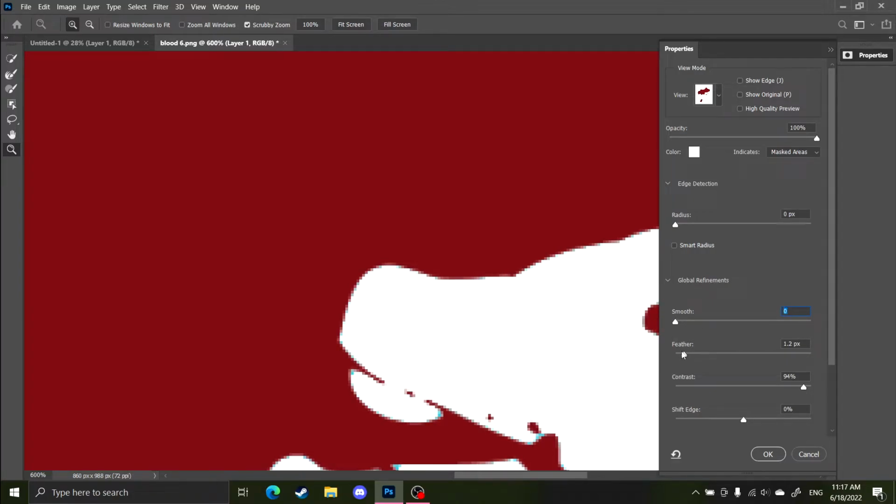I'm sure you guys can see. And then feather, since this is already a small image, let's make the pixels even smaller. And then maybe we don't even need to feather. We can just turn up the contrast. And for the most part, you guys can also shift edges. This means that the edges are going to be moving a little inwards or outwards. So we just mess around with these tools until we get this sharp, nice look.